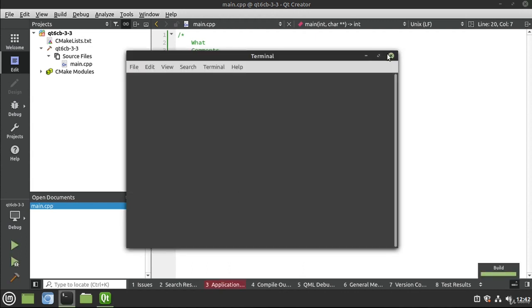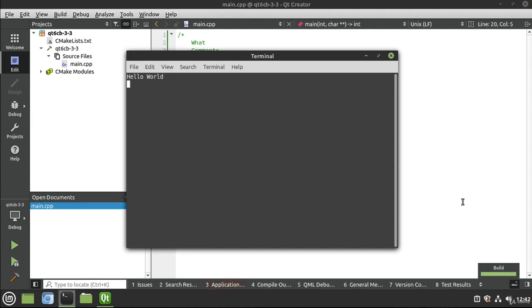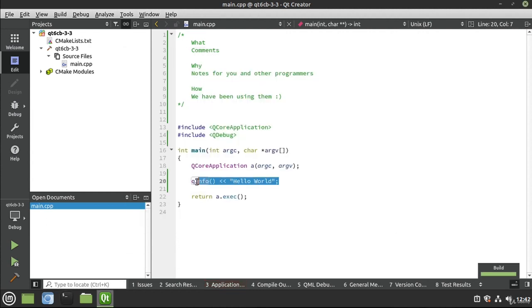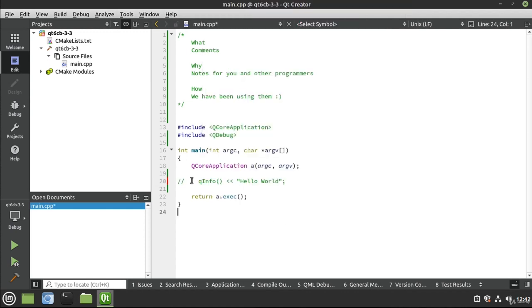There's no hello world. We can delete those, rerun it, and then magically hello world returns. Ta-da! There it is. You can also go in and select stuff, right click, and then toggle comment selection. This is a good way of turning big chunks of code on or off, and it does this same thing. Just wanted to throw that out there.